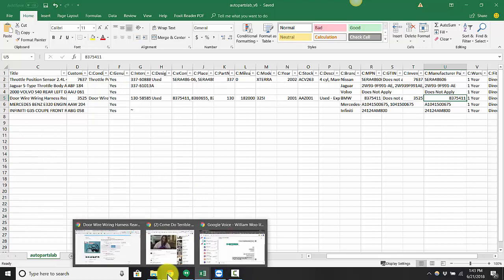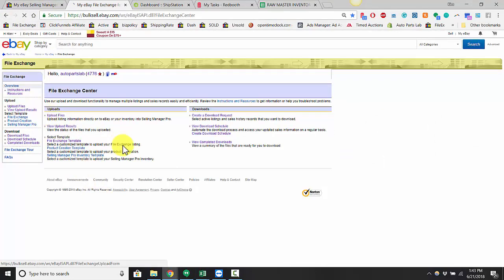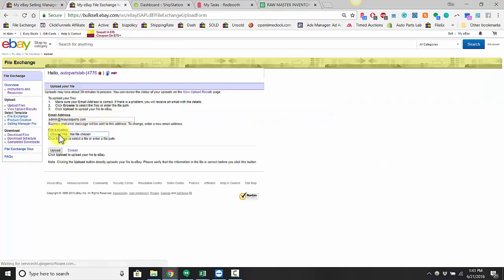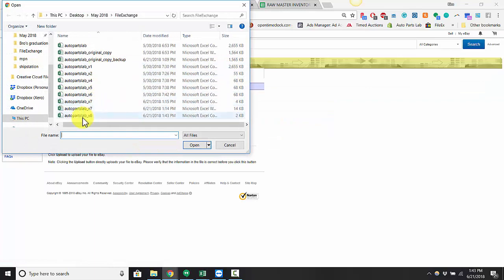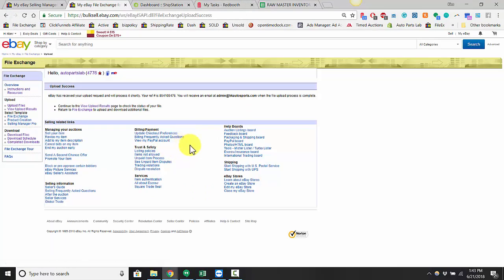Now I'm going to go back to File Exchange, then upload it. I'm going to choose the version that I have and upload. It says it will receive and process it shortly. Since it's only 7, it should be very fast.